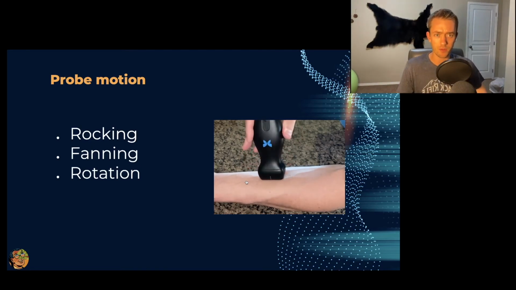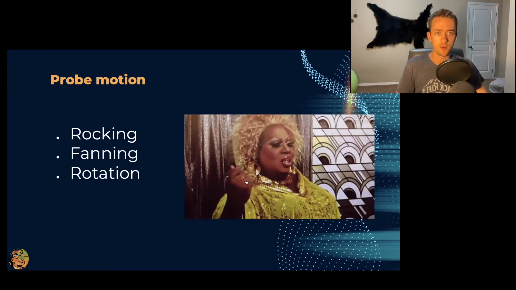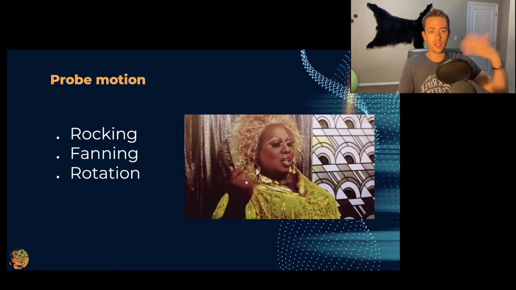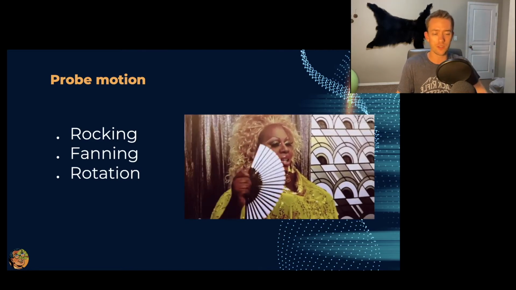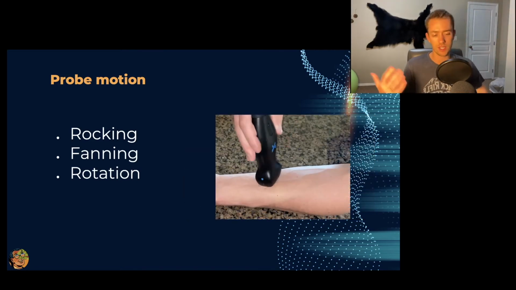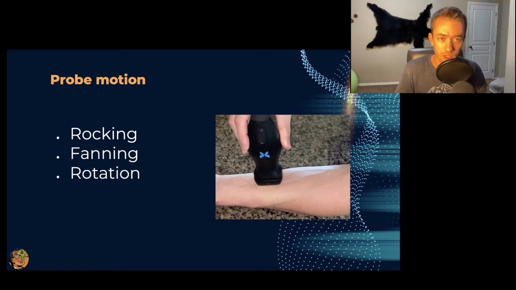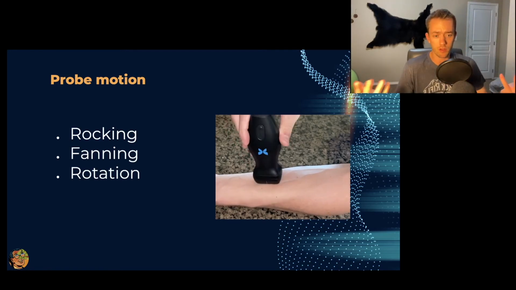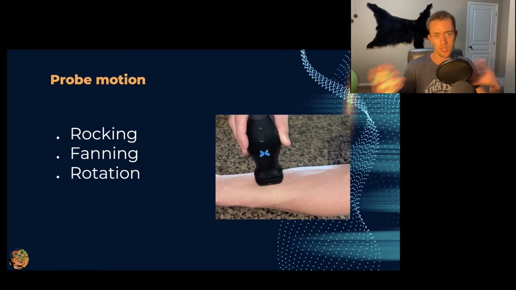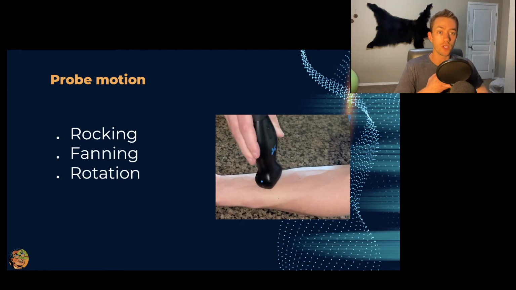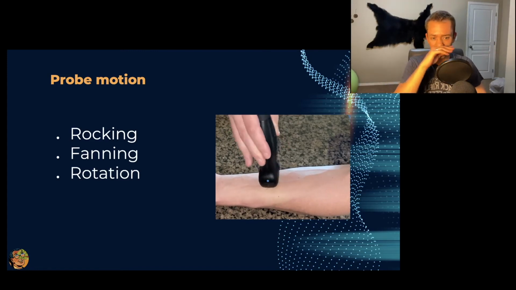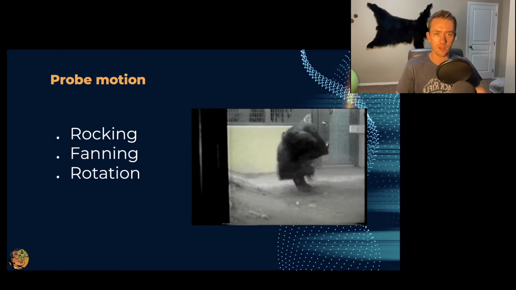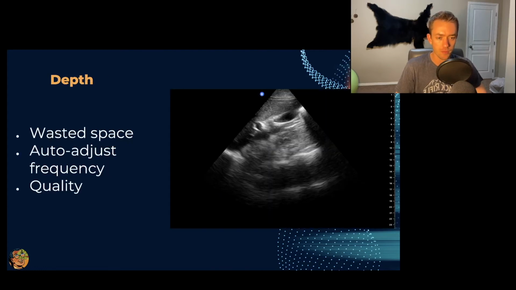And that could be important, like I said, just fine-tuning images. So when I think about that, I think about fanning just like this, right? This fan is very similar to what that sound wave and that sound beam is doing in your tissues. Last is rotating. So that's pretty self-explanatory. All you're doing is rotating kind of mostly between long axis and short axis. You can rotate just depending on what you're looking at, but that one's pretty self-explanatory. I didn't have anything good for this, so I had to come up with something.